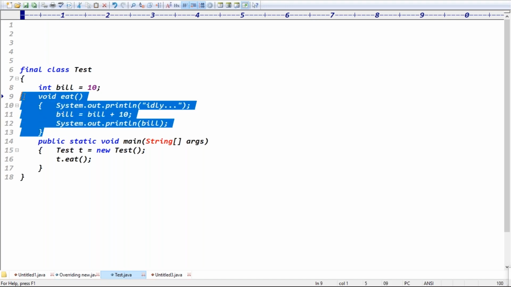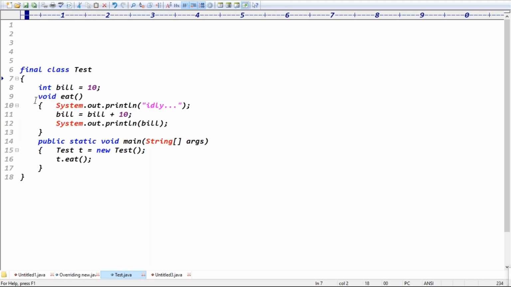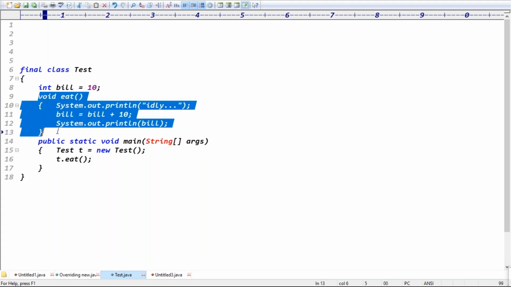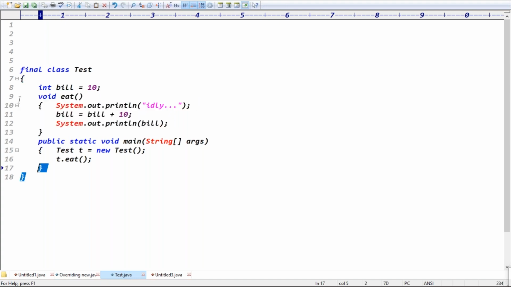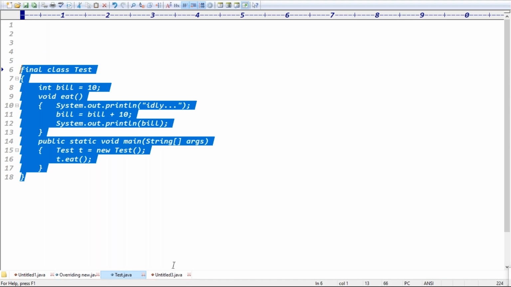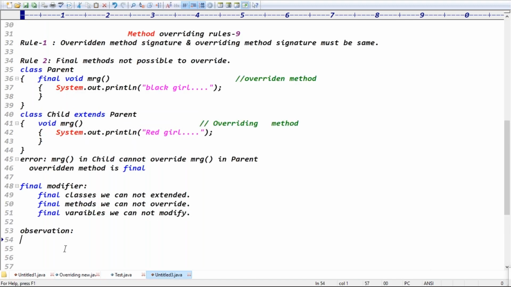These are clear now. Generally, they say final class methods are final because creating a child class is not possible, so we cannot override that method. That's why they generally call it a final method, guys. That statement is clear. Generally, it is called a final class method.